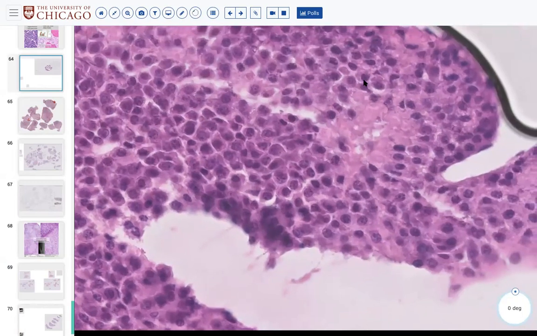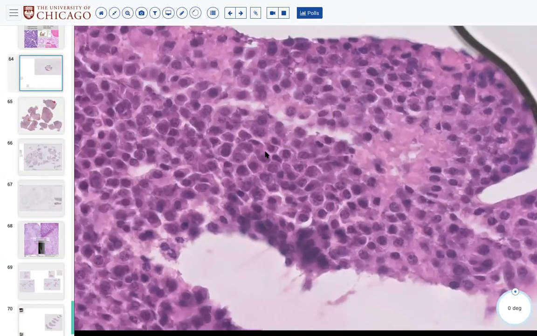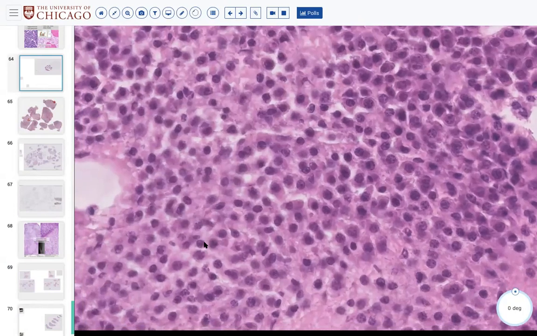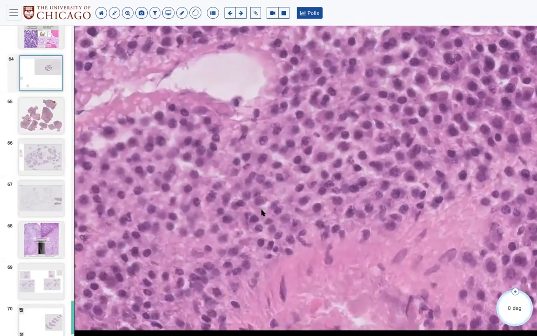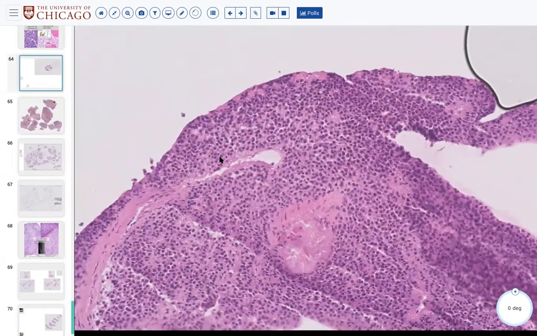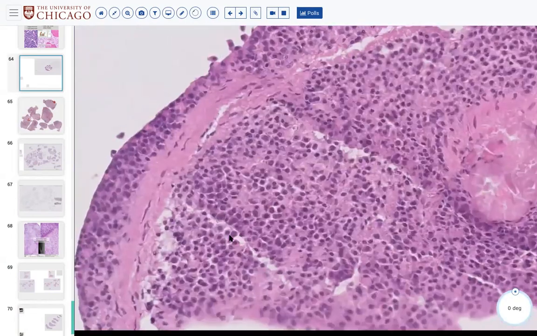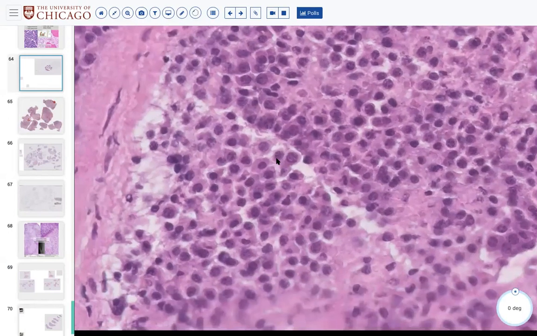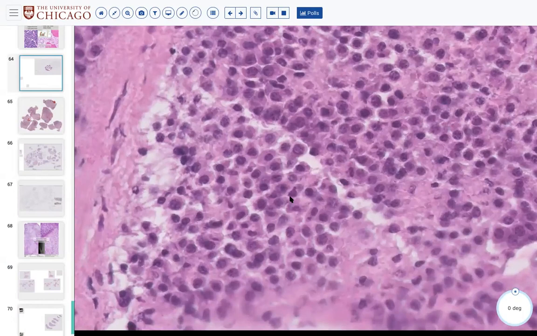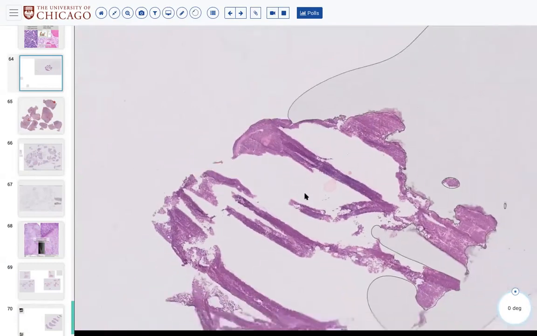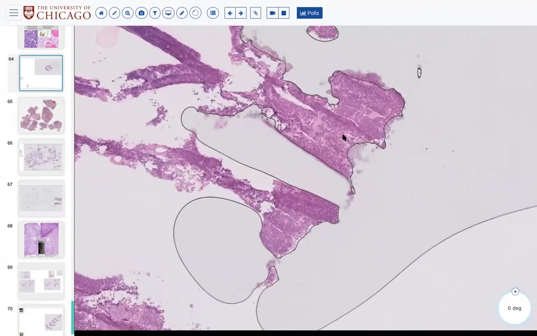And so this super round cytologic monotony with occasionally eccentric nuclei in an adult patient, you certainly want to think of a plasma cell neoplasm. So get used to looking at these on frozen, because you're going to get them. You're going to get plasma cell neoplasms on frozen for adults. You may get metastatic carcinomas, but more often you'll probably get a plasma cell neoplasm, because if you can diagnose that on frozen, they'll probably just curette it and move on.